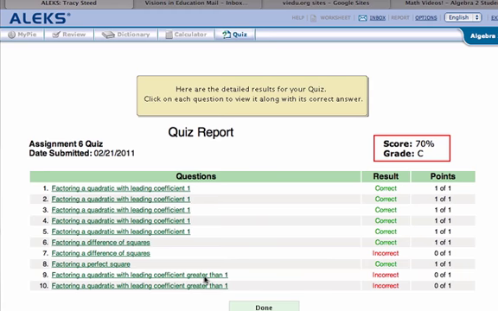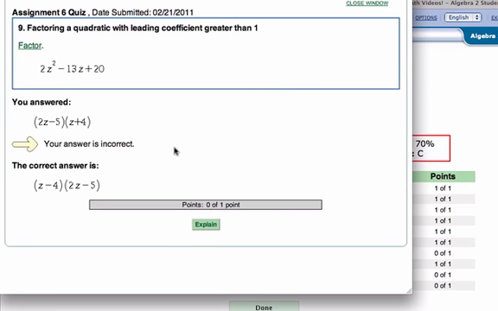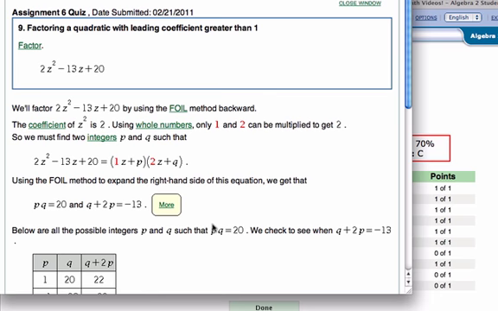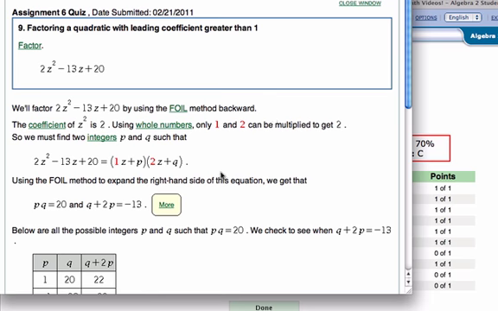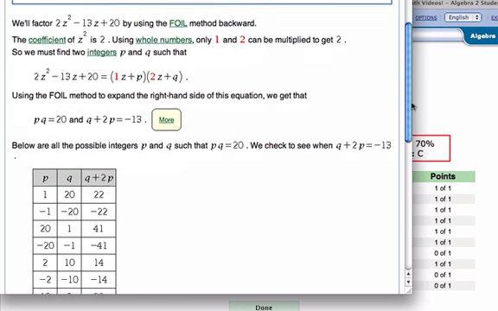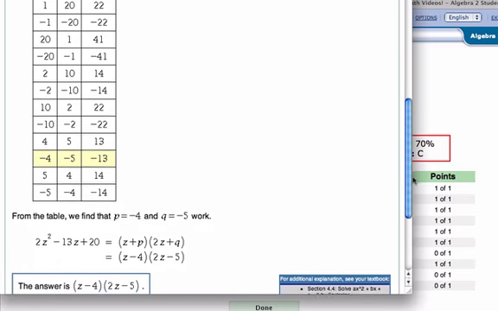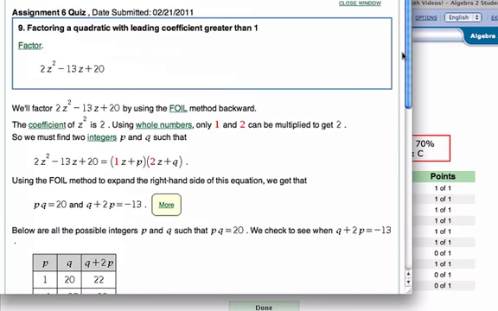And then you can see here question number 9 I missed, and 10, and so I'm going to look at that topic as well. And again, you can click explain, and you can see, hey, I can click the more button if I need a little bit more. Okay, it's going to show a little more of an explanation. And so each question is going to be a little bit different in the extra resources they give you.